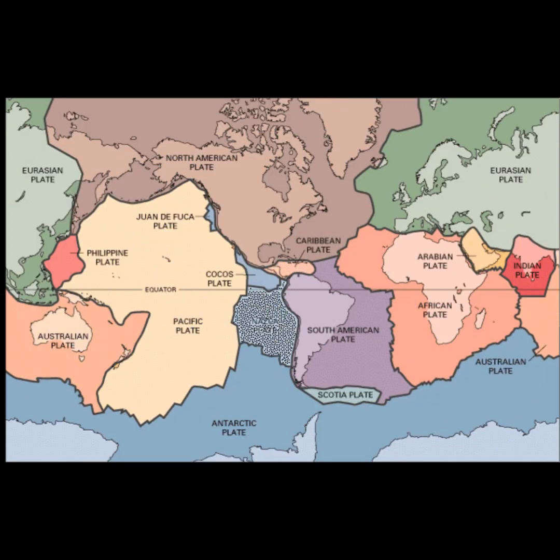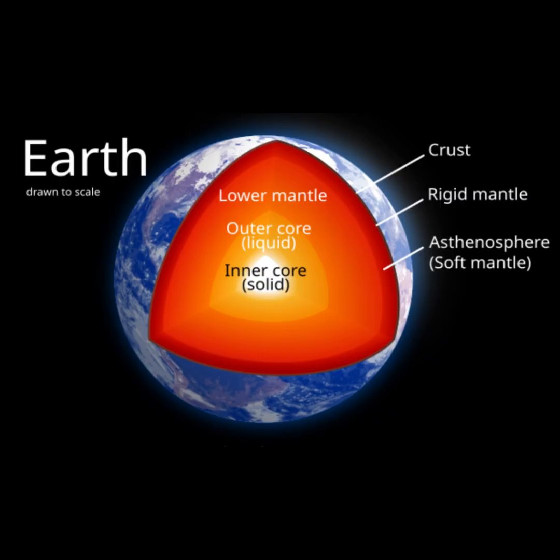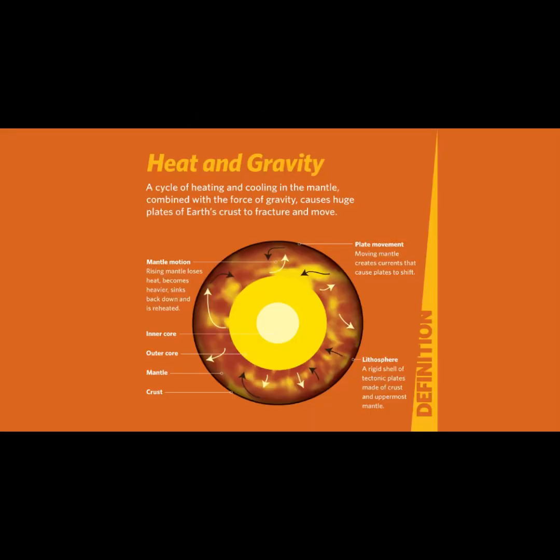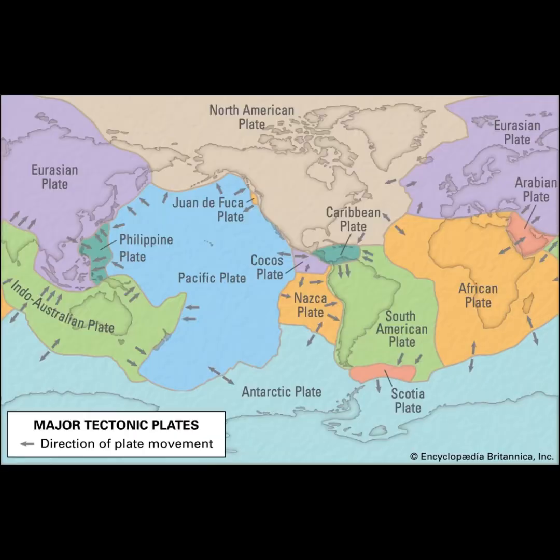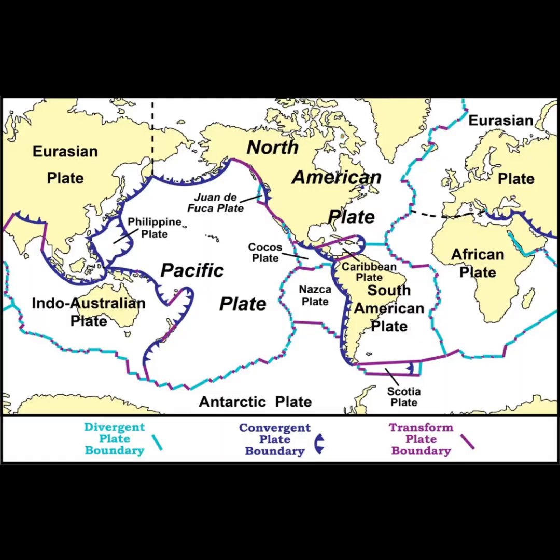Chapter 1: Tectonic Plates. In order to understand mountains and how they are formed, we have to understand tectonic plates. The Earth is split into four main layers: the inner core, the outer core, the mantle, and the crust, which is the top layer. But the crust is not just in one place. It is made up of many smaller puzzle pieces called tectonic plates.